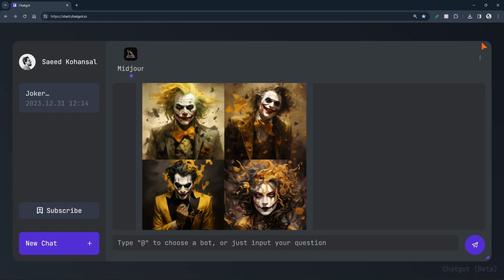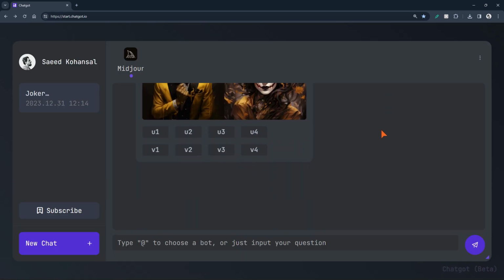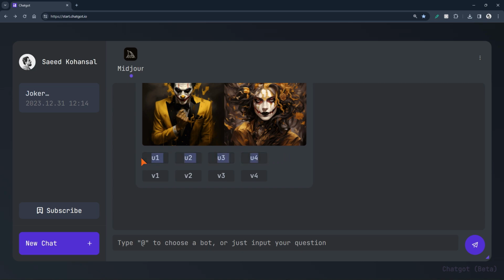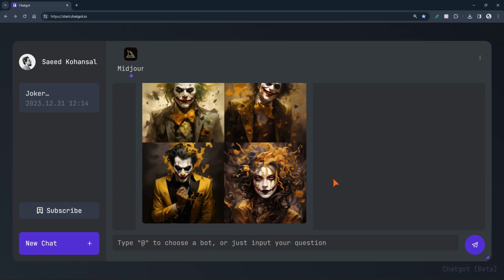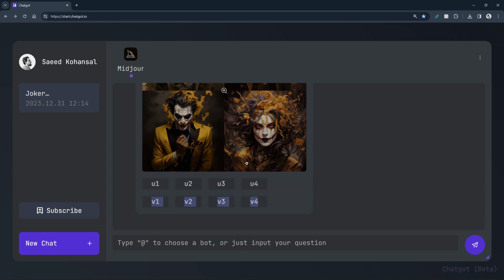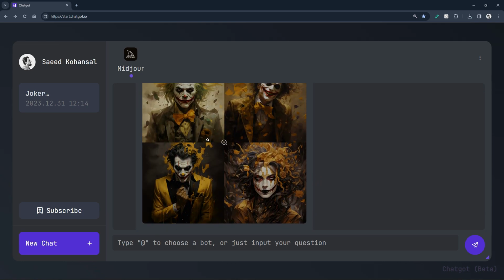Alright, below the generated images, you'll see some buttons labeled as U and V. Let me explain these buttons. If you click on the U buttons, the image you picked will get bigger and have more details. And when you click on the V buttons, you'll get some slightly different versions of the image you chose. Each variation will show you a new grid of images that look like the original one in style and layout. Now, let's test the U button. In the following, I'll test the V button for you.